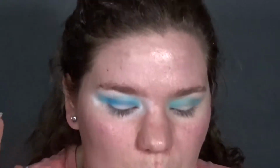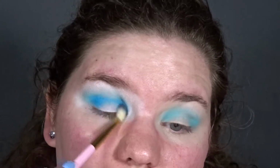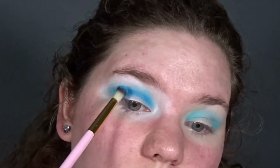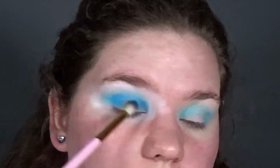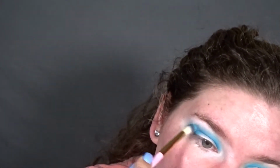I know I've only tried 2 blues in this palette, but it's formulated pretty good, like pretty damn good. But that's all that I expect from Certifeye, so. I think I definitely like the white side more, but I think this side is definitely more wearable.